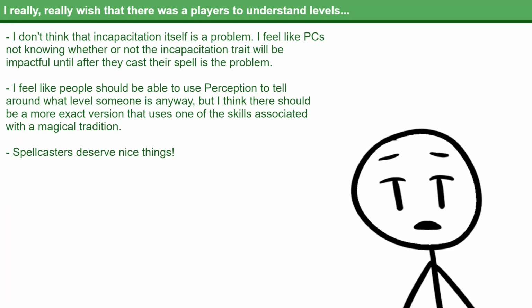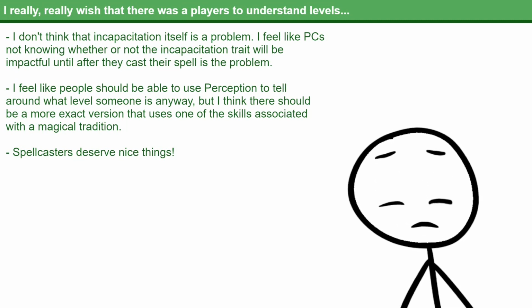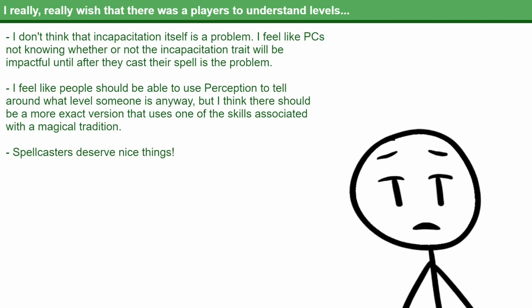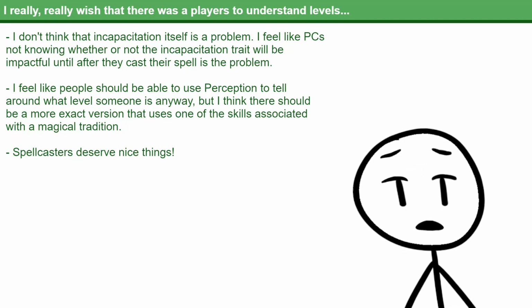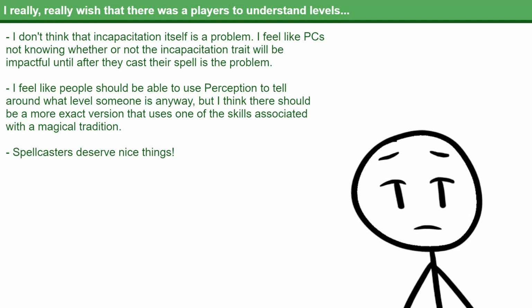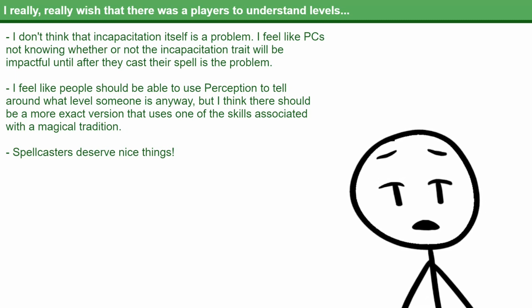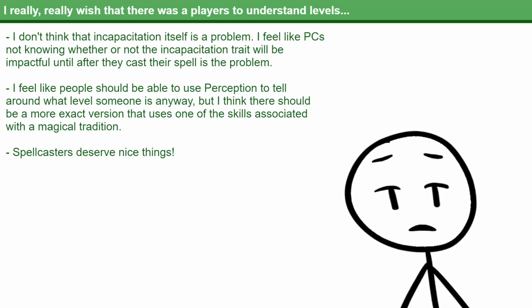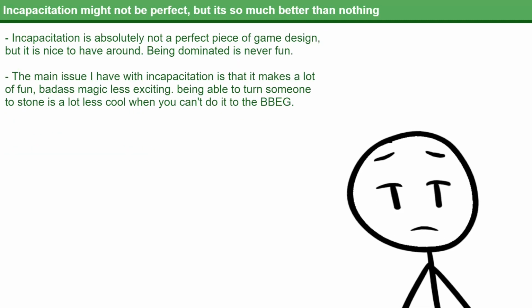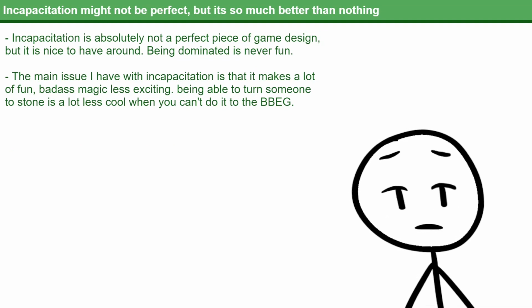So you could say, okay, is a 3rd level charm spell going to work on this person? You roll that, and your GM says yes or no. So you know about that before you actually expend that as a resource. That way, spellcasters could at least have a smidge of information for their decision making, rather than just making shots in the dark. Ultimately, while my opinion on incapacitation is mixed, I think that it does a lot more good than it does harm.